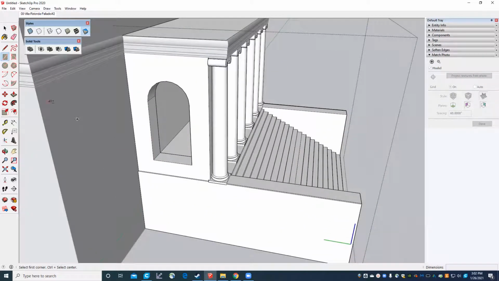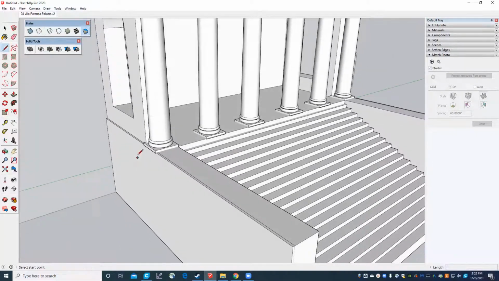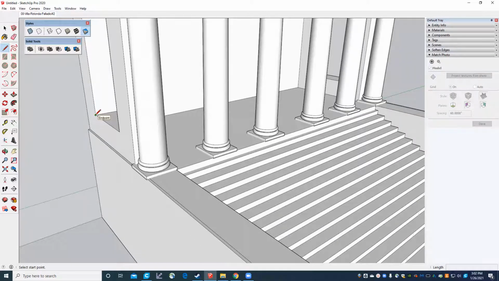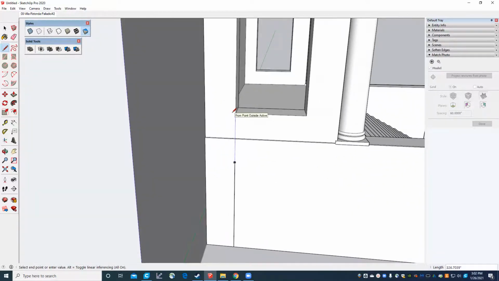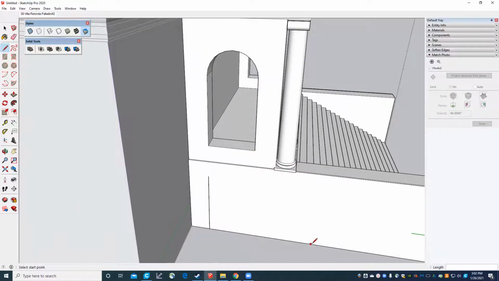I'm going to go ahead and hold my line just over that endpoint for a little while. And now as I come down to this line, you can see if I move along it, it'll lock onto being just in line with that guy. Do the same thing on this side. Hold it just for a second so it references the endpoint. Now if I slide along my line, it'll give me a reference to that endpoint.